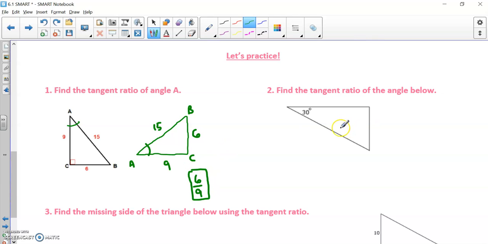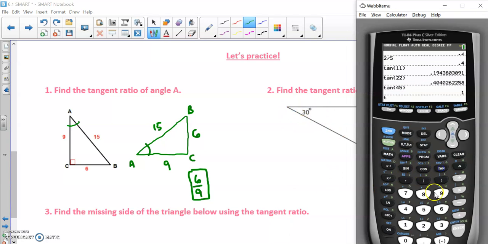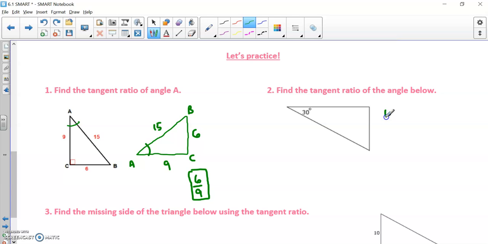Okay. Number 2 is just asking to find the tangent ratio when we know that the slope angle is 30. Remember, we just learned that if we have the slope angle, we don't actually need the sides to find what the tangent ratio is. We can just use the fancy tangent button in our calculators. And in this case, we found that it was 0.577, so let's just call that 0.58. So I did tangent of 30, and that ended up being about 0.58.